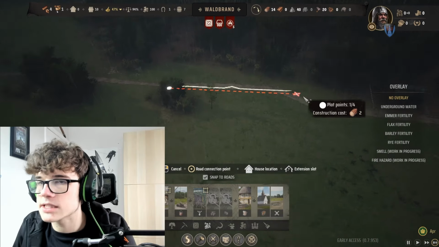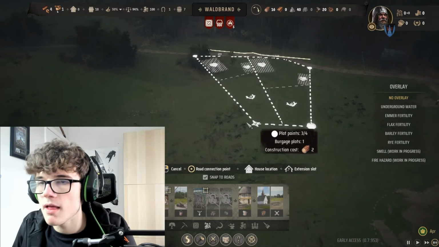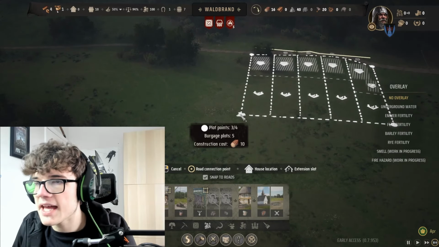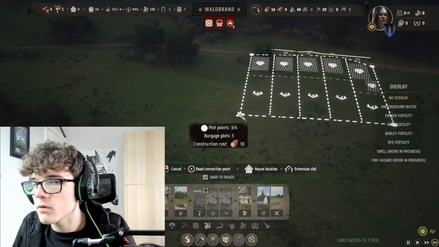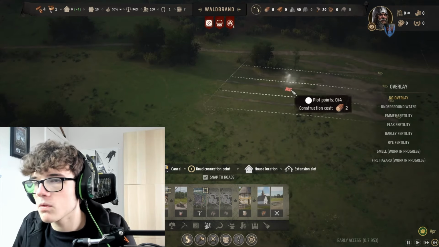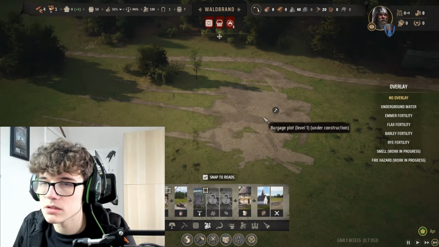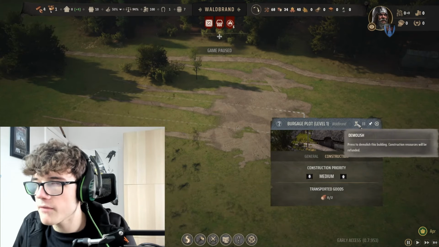We only need 6. Or no, we only need 5. We'll get 6 anyway just in case someone wants to move in. There we are. How many is that? That is 1, 2, 3, 4, 5. I wanted 6. 6. There we are. So that's... Have I messed it up? Why have you done this? Cancel this. Don't do that. Why have I messed this up?